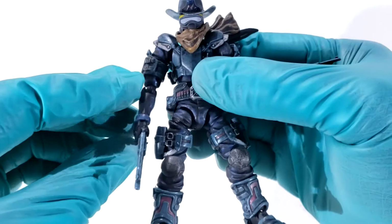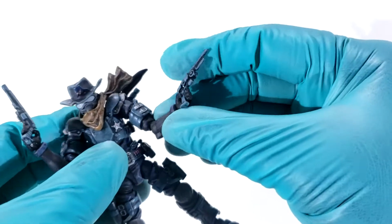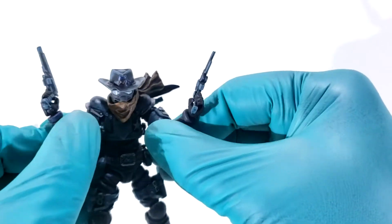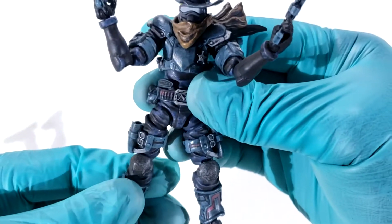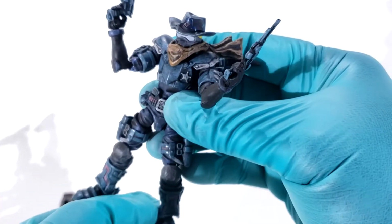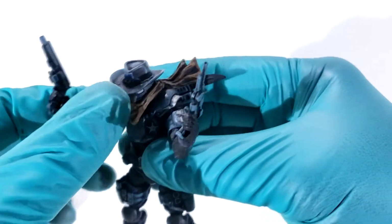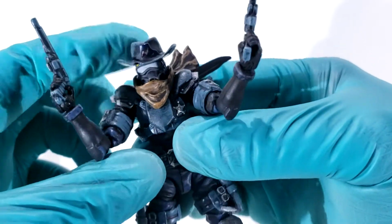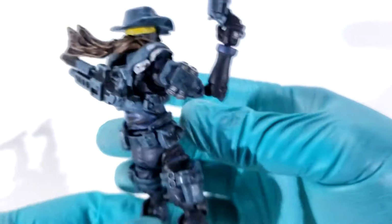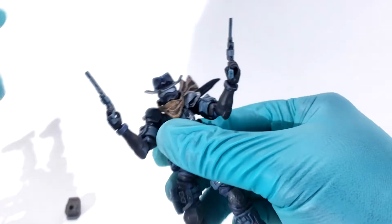I'm liking him more. You know what? If I was able to put him with the hat, with the afro head, I would have loved it. But I like this even better right here. This is serious. This is like a steampunk type of cowboy thing going on right there and everything like that. Or cyberpunk type of cowboy right there. Look at that. That looks great. That looks great. And articulation is the same as it was on this figure.